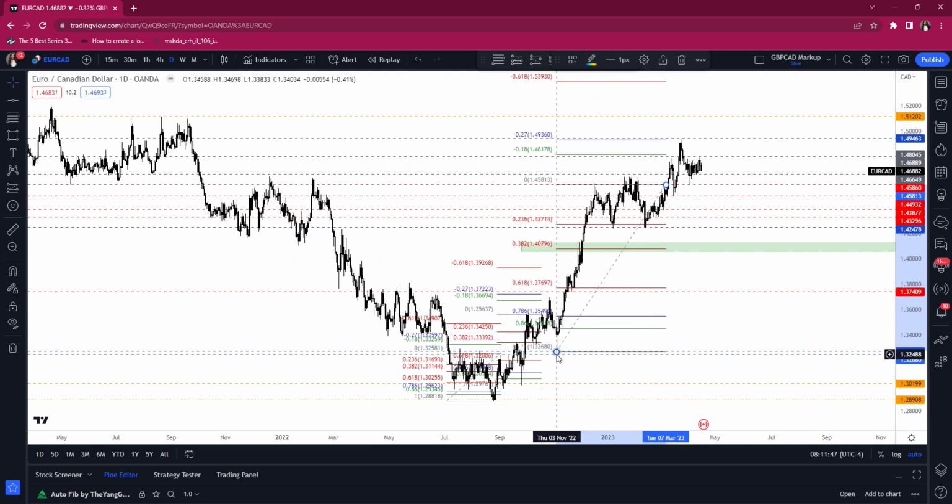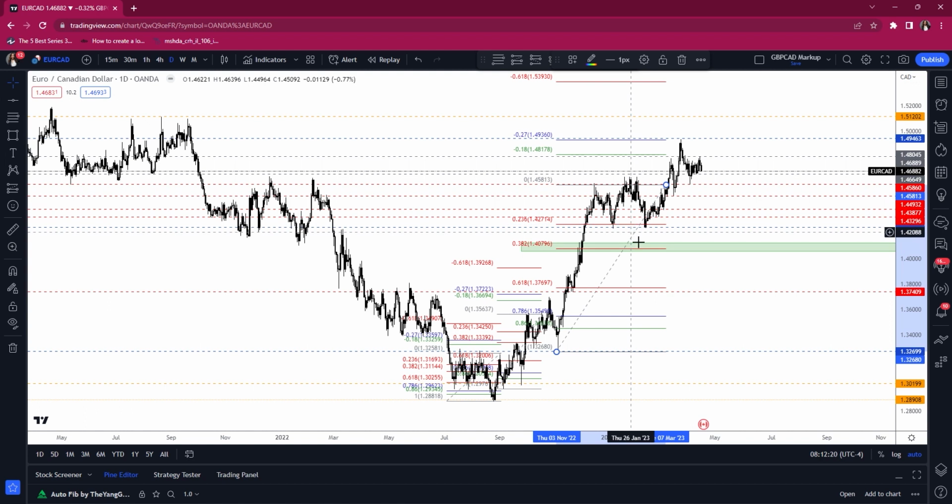So then we have A, B, 23.6 pullback, stall out here on 27118. And so like I said, when we typically have that happen, we see price come back to the downside, at least to the 38.2, and then complete the sequence. So based off the fibs on the weekly and the daily, there is potential to the downside for a potential sale.